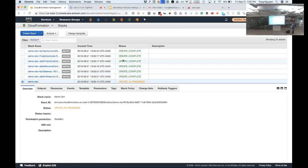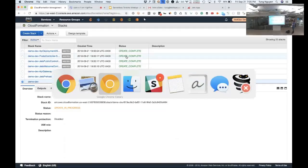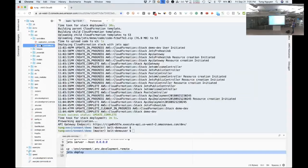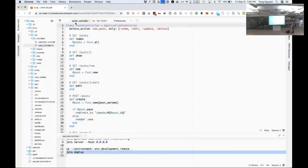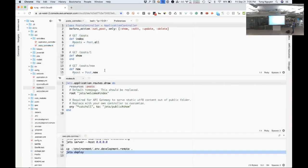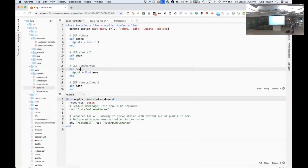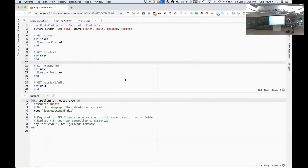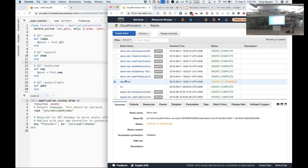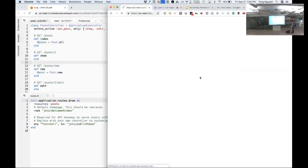All right. So what does CloudFormation actually create? Right now, we're going to start taking a look. Let's look at the demo now. App, controllers, hosts. All right, so we're going to actually look at the code now. Let's also bring up routes. Let's move it down here. Like that. And just one second. Okay, anyway, so let's look at Lambda.